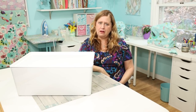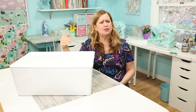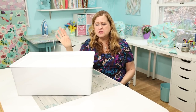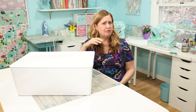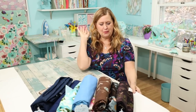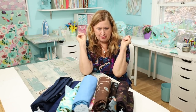So I am going to remove this box, and I'm going to lay out, there's a few pieces left in here that I wouldn't want to use for Frugal Sews, because I've got some muslin in here and a few more home decor, so it's already kind of vetted. This is what I'm not going to use, but I'm going to show you everything that is usable for a garment right now. Are you ready? Whew, okay. So this is it. These are all things I could make a garment out of from my mystery box.